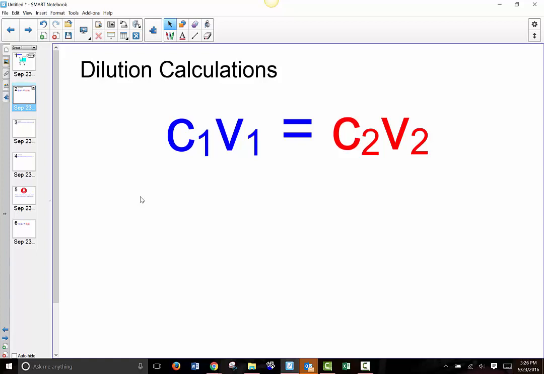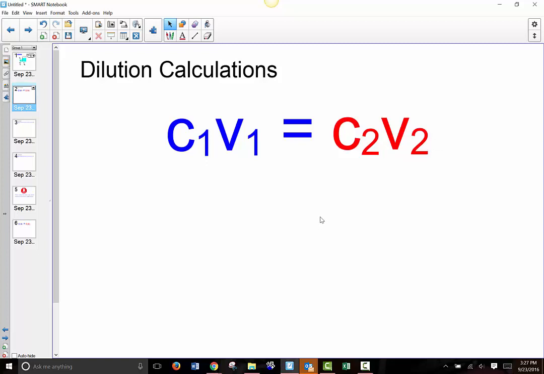Now, if you're using your Hebden textbook, you'll notice, if you have a look on page 102, that they have a slightly different formula. It's actually the same one, they just used a little different terminology. So they call it C concentrated instead of C1, V concentrated instead of V1, and then C dilute instead of C2, and V dilute. Now, if you like that one better, go ahead and use it. I generally find students like C1 V1 equals C2 V2 better only because it's easy to remember. And the 2 obviously then means your final concentration and your final volume. But you can do whatever you want.